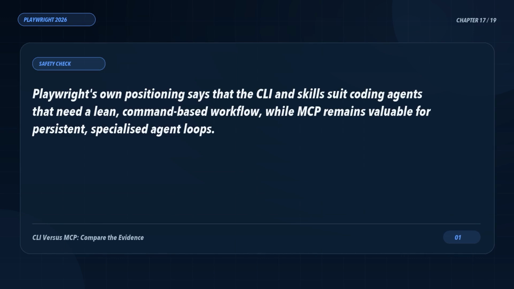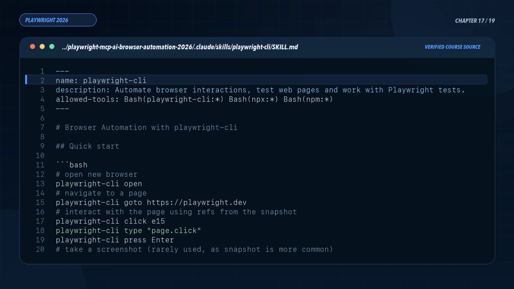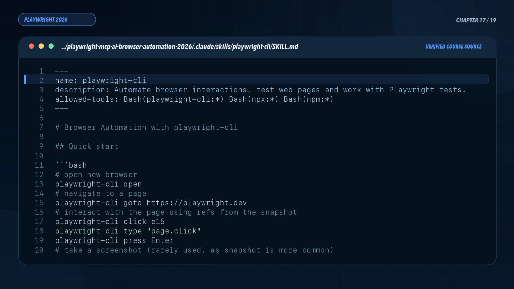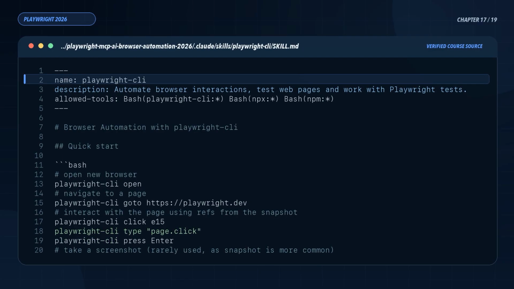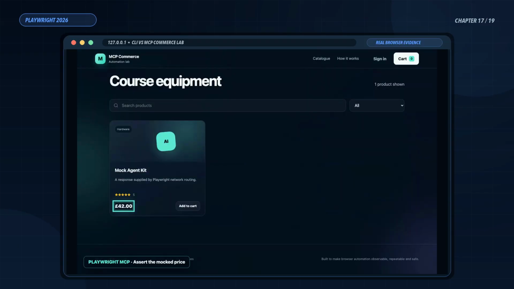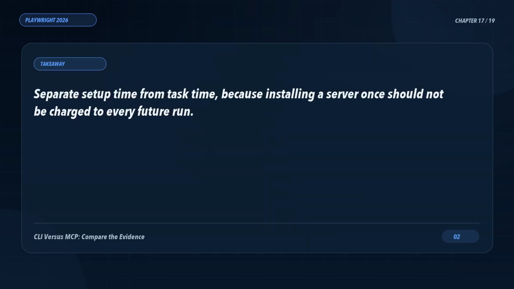Both ultimately use Playwright browser capabilities, so reliability still depends on good locators, controlled state, explicit acceptance criteria, and honest verification. Present the final comparison table with columns for outcome, time, interventions, context evidence, persistence, debugging artifacts, and security exposure.